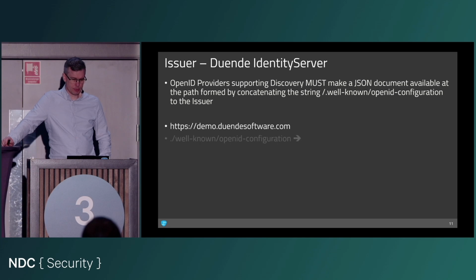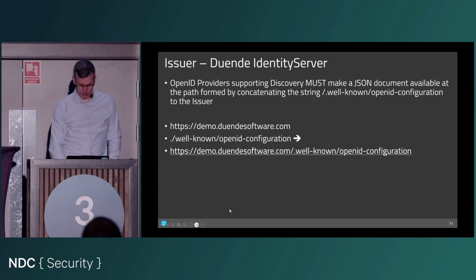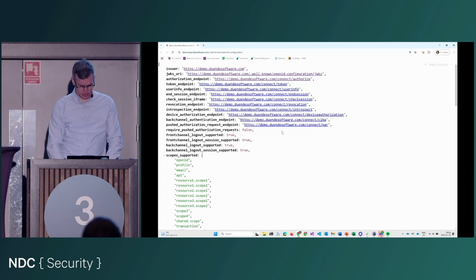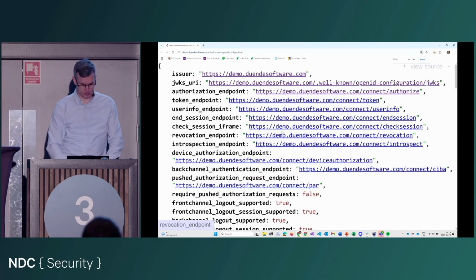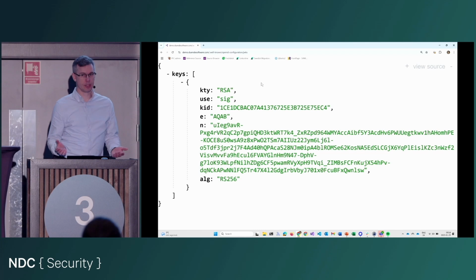If we, for example, take demo.duendesoftware.com, add /.well-known/openid-configuration, we get this link. And if I click that one, we will get a discovery document with, for example, the JWKS URI, where we'll have the public part of the signing key.